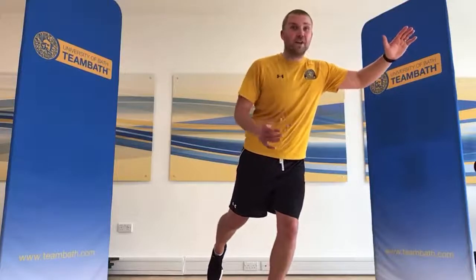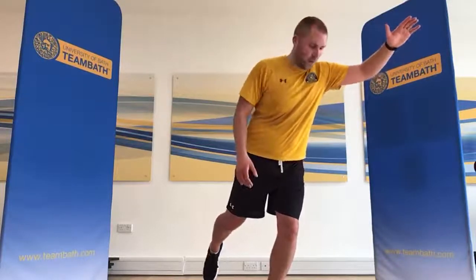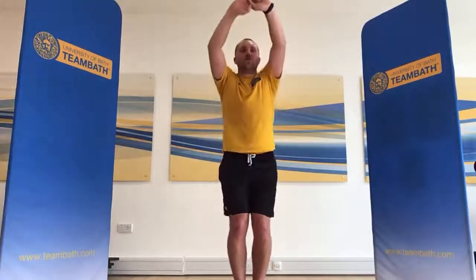I designed the exercises and switch so you can make them harder or easier just by going faster or slower, or simply adjusting the range of movement or the size at which you drop into a lunge, for example. Feet together, knees together. So next time you'll know, try and go a bit quicker. If you want to make it harder, we'll go lower into it. Hands above your head. Squat low, hold, drive up. Squat low, hold, drive up. One more time. Squat low, hold, drive it up.